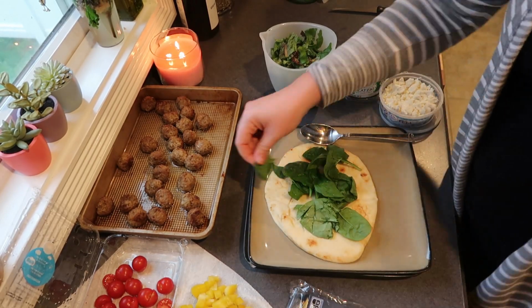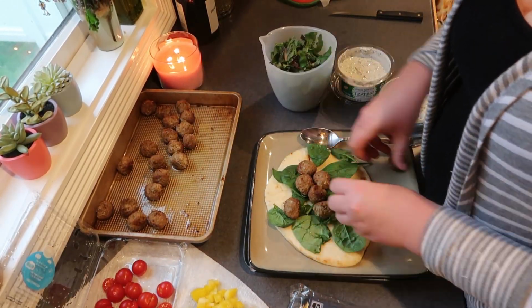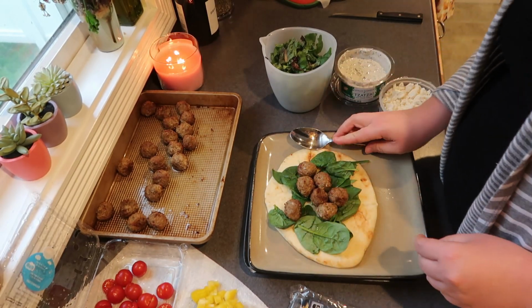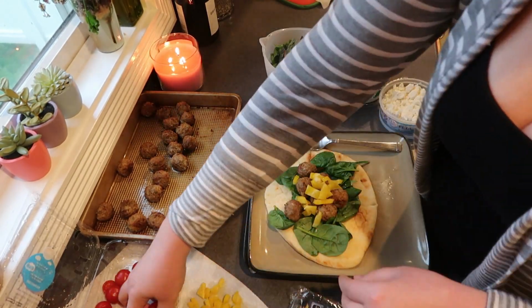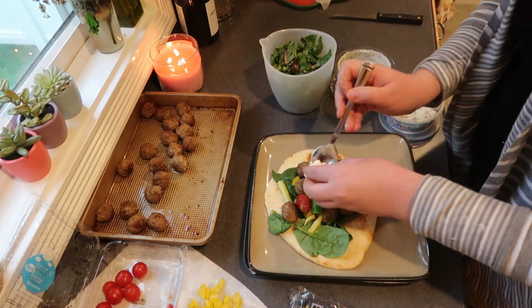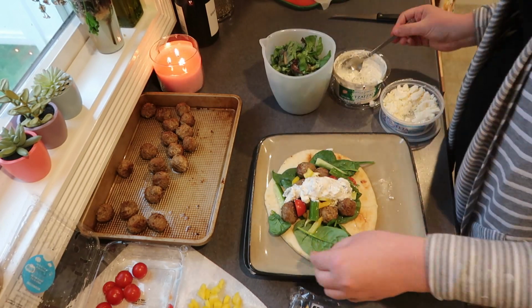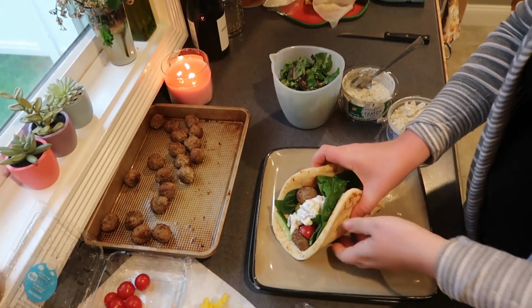So to assemble it, I'm just going to start by adding some spinach, or you could add lettuce, to the bottom of your naan bread and then top it with as many meatballs as your heart desires. I'm going to sprinkle on a little bit of the chopped vegetables before topping it with a sprinkle of feta cheese and a giant scoop of tzatziki. I absolutely love that stuff.